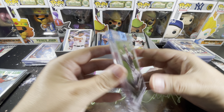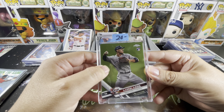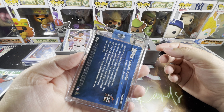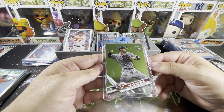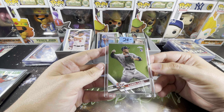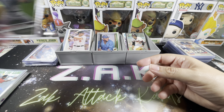Moving on to Aaron Judge, which comes in a mag case — I usually figure three to four bucks for the case, so that brings the card down to about $16. It's in really nice shape. As much as it pains me as a hardcore Orioles fan, he's killing it this year. At this moment, if he stays healthy, he should be the easy MVP — even over my boy Gunnar. If everything stays as it is today through to the end of the year, you have to give it to Aaron Judge.